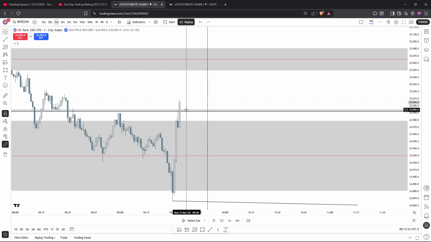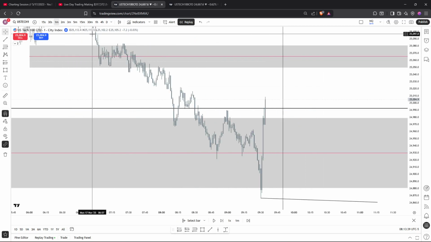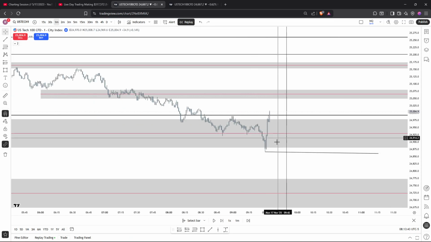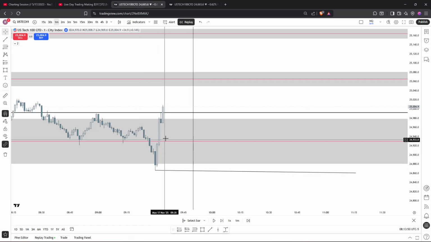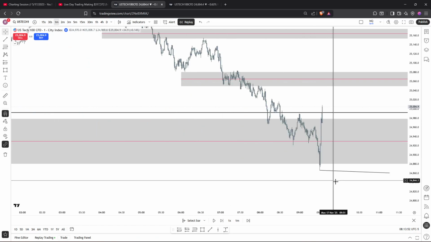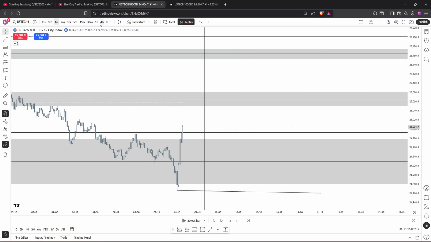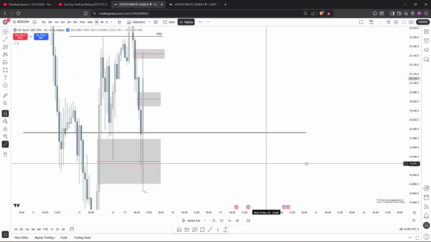Now yesterday I had seen that PB, Patrick, had taken this trade, but I don't know how this trade was technically valid or not valid, because for me, I was looking for some sort of external manipulation the second time, but he just got a nice movement to the upside, which was rejecting the 1 hour FVG, and he just took that, I guess. This is the 1 hour FVG. If you have not seen, this was the 1 hour FVG.